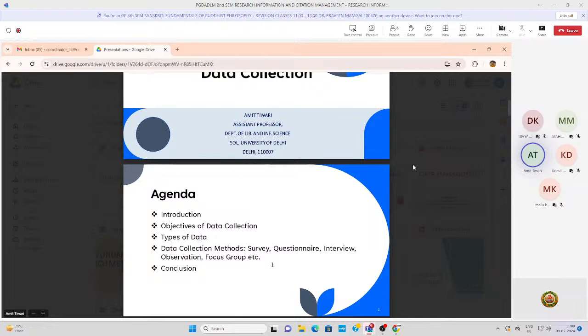Mostly you can use questionnaires, and in questionnaires, what kind of questions you have to include. Sometimes you use open-ended questions, sometimes closed-ended questions. You choose these based on the objective of the study.